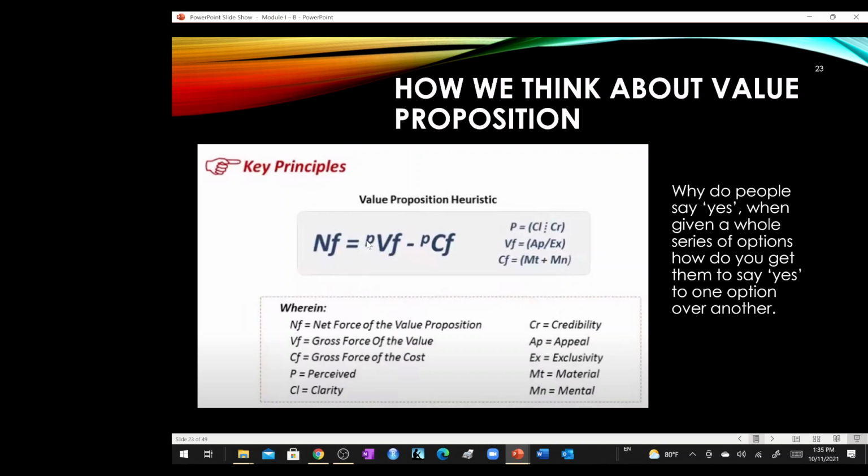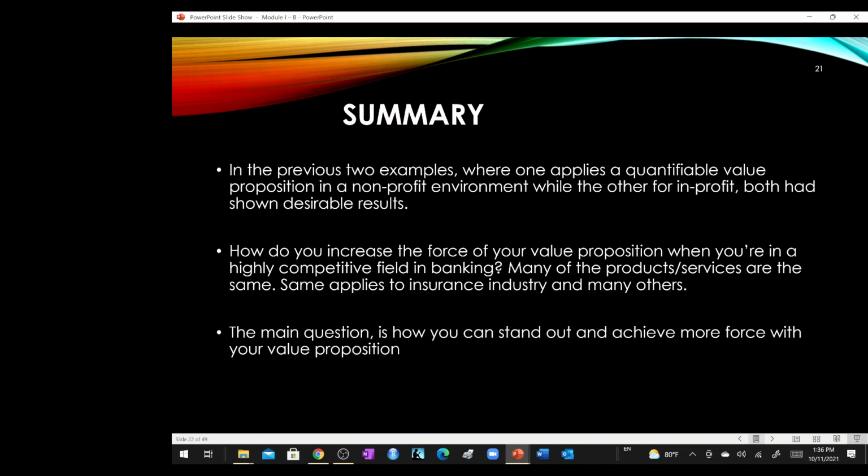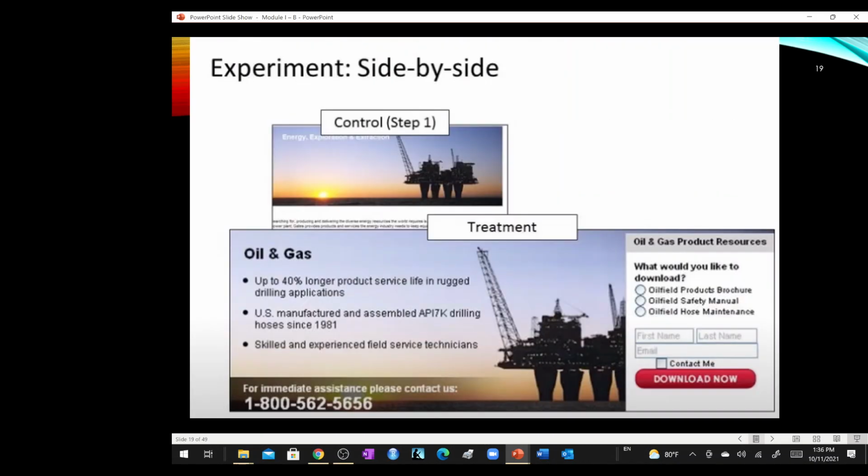First of all, this little p. This little p is perceived. So we're talking here about the perceived clarity versus credibility. You need to make sure that it is clear and that there is credibility. As we've shown you earlier, you're talking about your skilled and experienced field services.